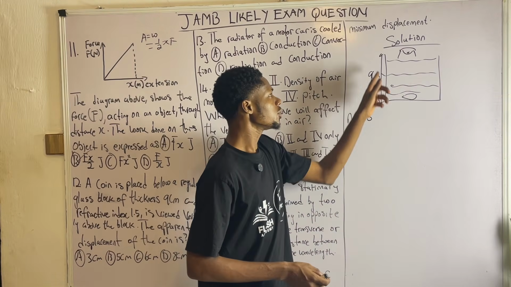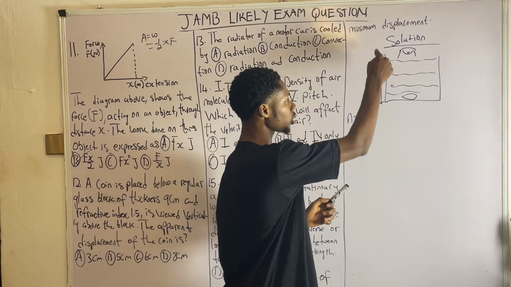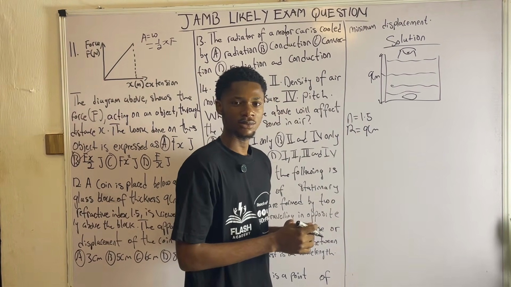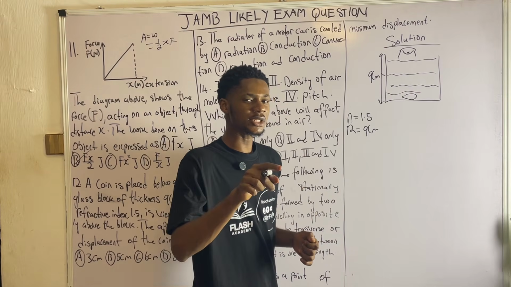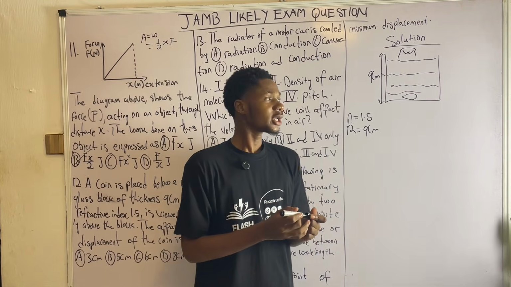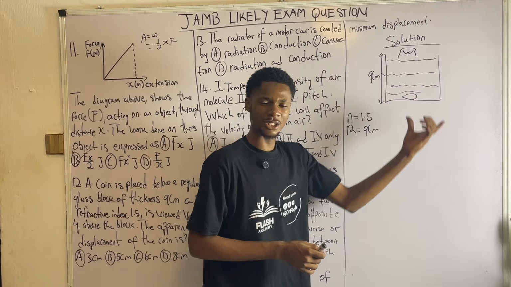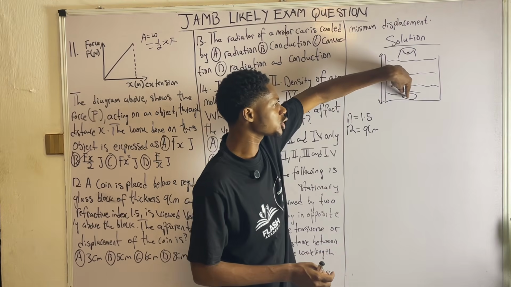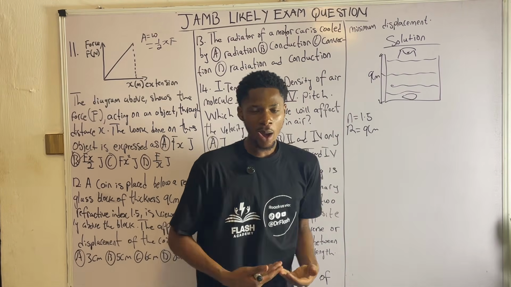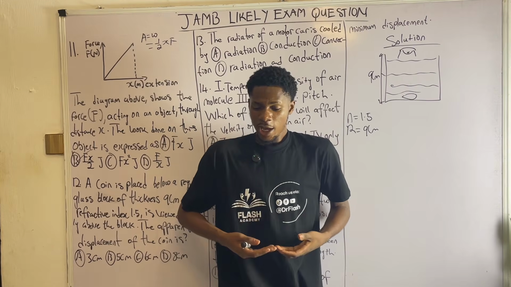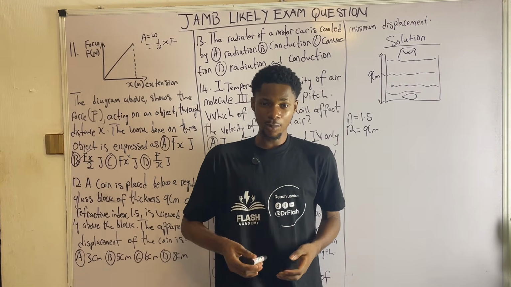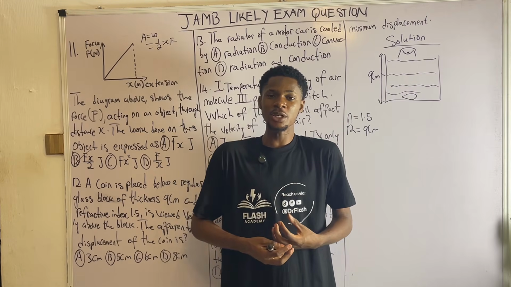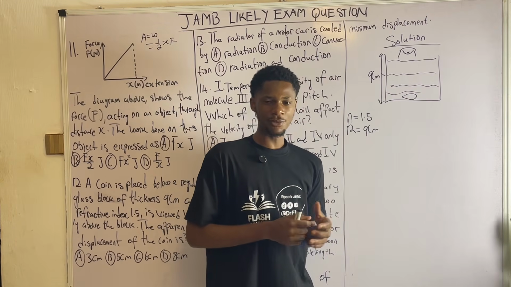Okay, so the real depth, which we are going to call R, is the thickness. So real depth is equal to 9 cm. The question wants us to find apparent displacement. Now there's also what we call apparent depth. Due to the fact that this medium has changed, it's no longer air, the distance we are going to be viewing from the top to this coin will no longer be 9 cm. The coin will appear raised. That's why if you place an object inside of water, for example, and look at it from the top, it will appear closer to you. It has been displaced due to the change in medium and the refractive index.